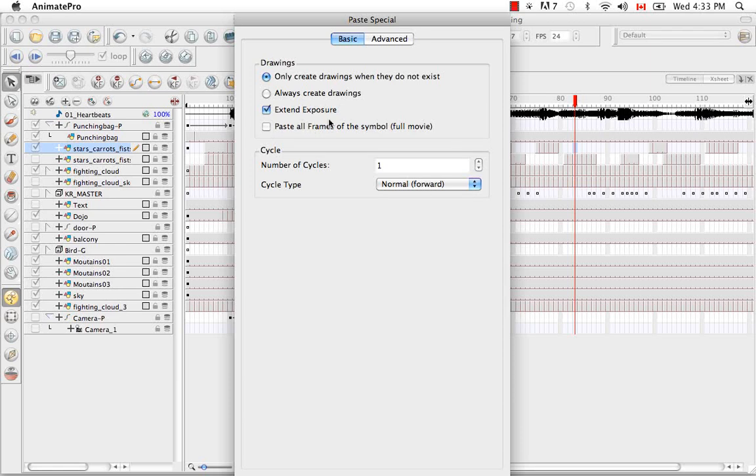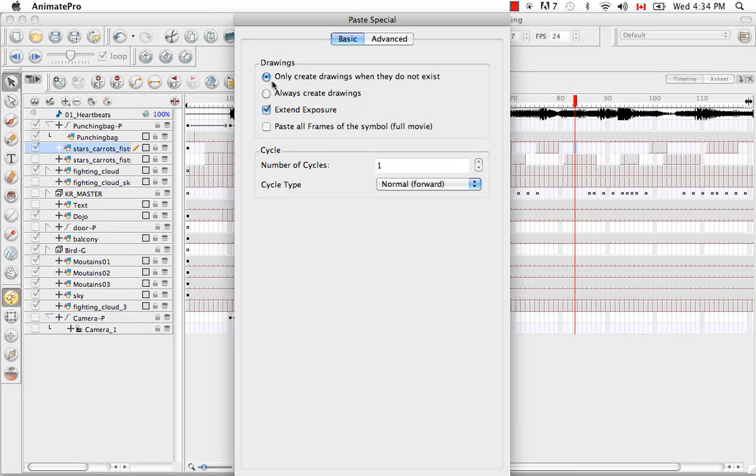So the two options that I wanted to talk about in the Paste Special dialog box of the Basic tab are: only create drawings when they do not exist, and always create drawings. So if you have always create drawings selected, no matter where you are, it'll paste the drawings as is, and if drawings of the same name or number already exist, they'll just be renamed and then copied.